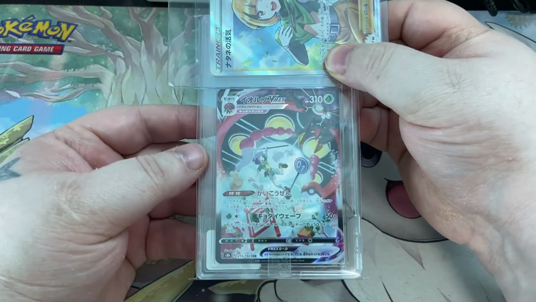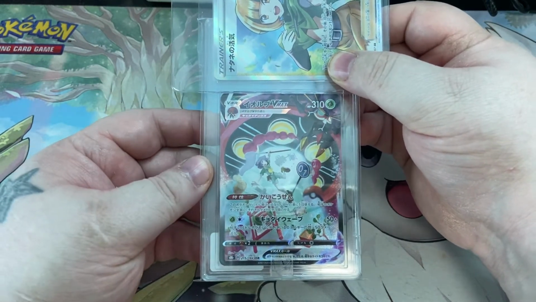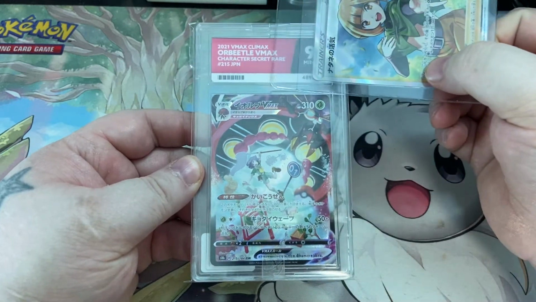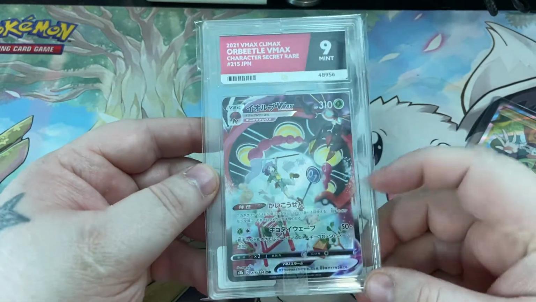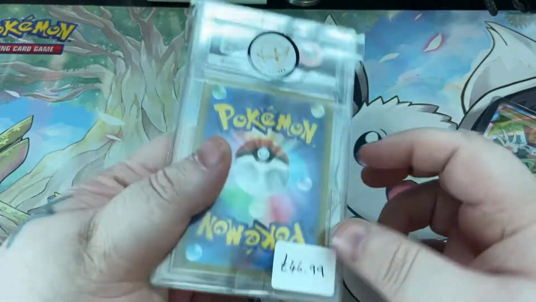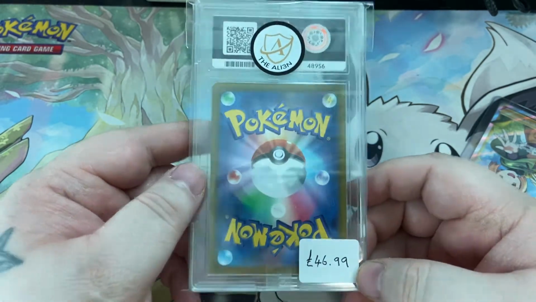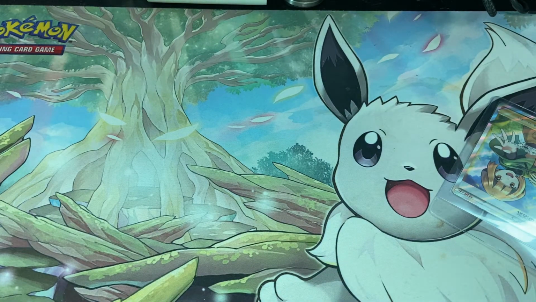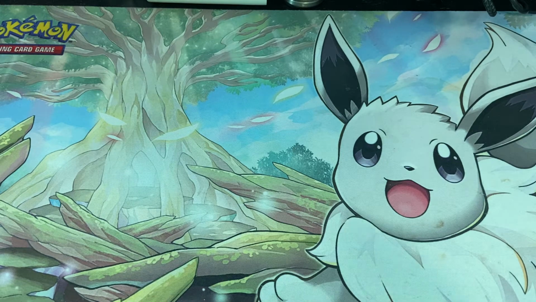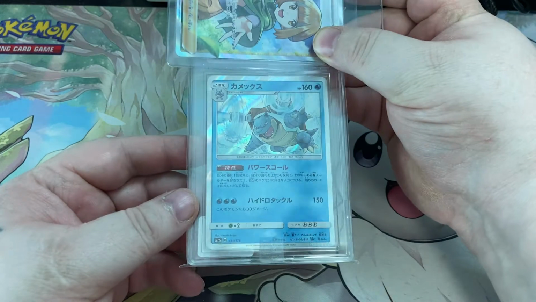So yeah, this is a cool one, the Orbeetle character secret rare. This is awesome. Again though, another 9. But these are actually quite hard to get. If you look on eBay, you won't see very many of these at all. That is a genuine price, I believe. Most of them are genuine prices. Just a few that I ran out of sleeves, and then there's a few that I didn't even price because I decided that I want to keep them, not sell them.